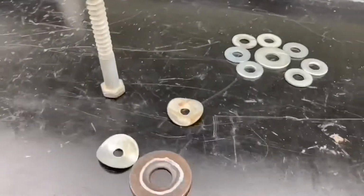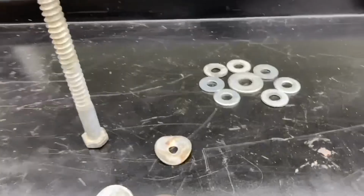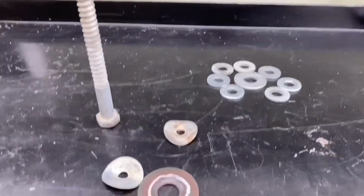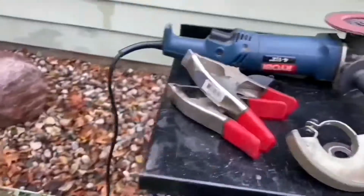But then I am going to be grinding it away and preparing the metal to be able to be welded. So let me go get my grinder and put on the right attachment. Okay. So I just plugged my grinder in from the outlet over there.